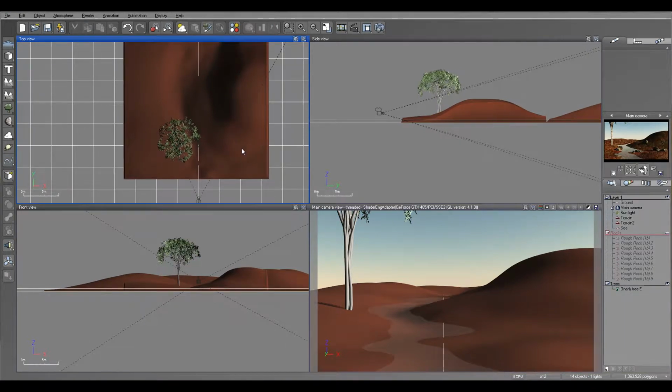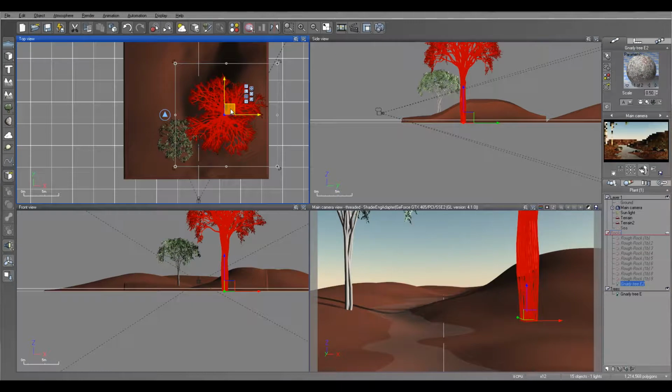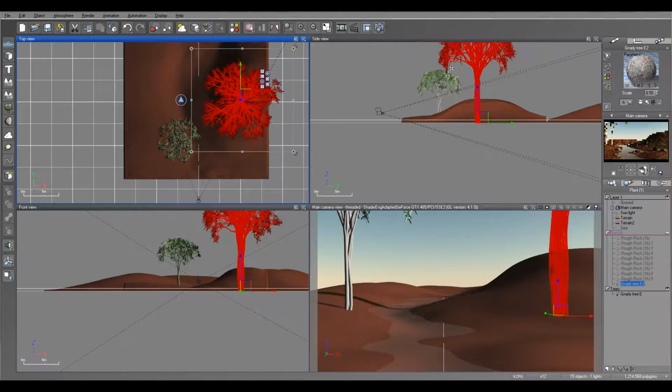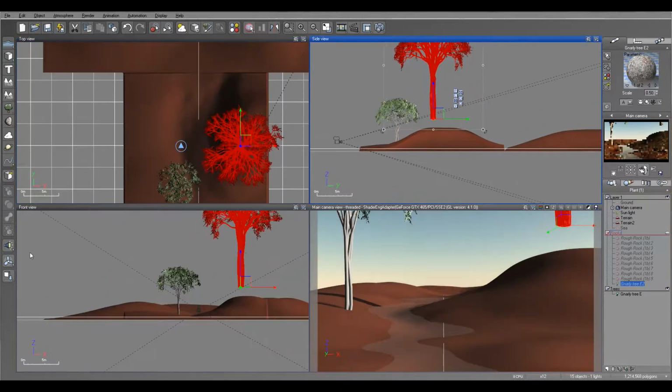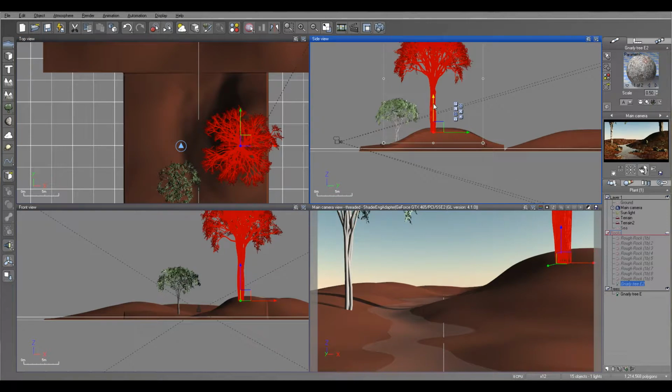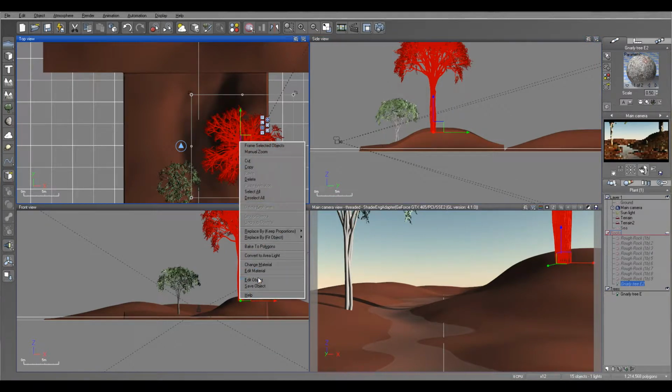And we can go ahead and just start adding the same type of trees. I'll just place them maybe around here as well. Okay, as well, let's go ahead and edit this one in.